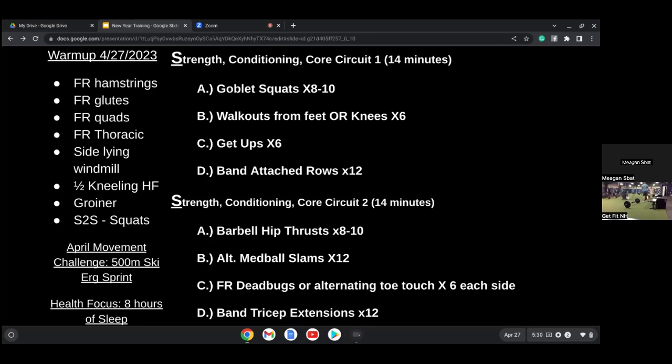All right, so let's take a look. To get up, get a big squeeze at the top. You still feeling that tension? A little bit. Just a little bit? Try to widen your stance just a touch more.